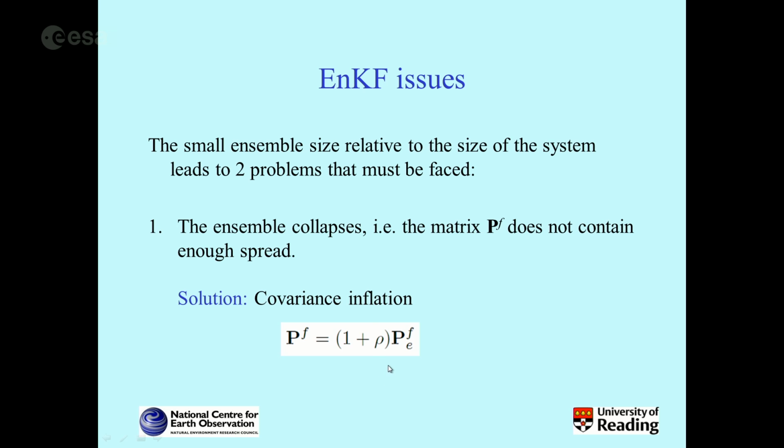Now, this is what's done in practice. How do you choose this inflation factor? Well, to be honest, it's very ad hoc, and it's very much trial and error and seeing what works. But it is known in practice that if we don't do this, then we will find in the end that our ensemble collapses and we have filter divergence. And again, in the practicals tomorrow, there will be the opportunity to play around with this inflation factor and see what happens if you have a small ensemble when you don't include inflation and when you do.